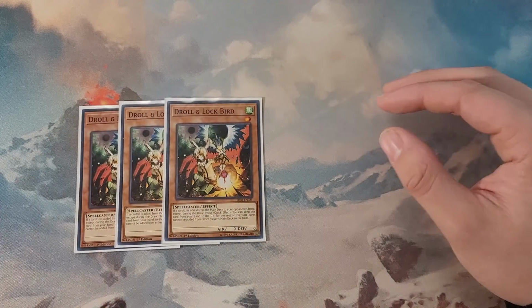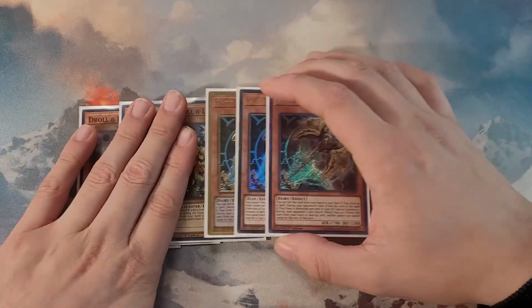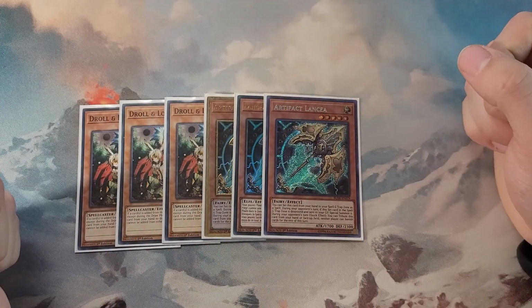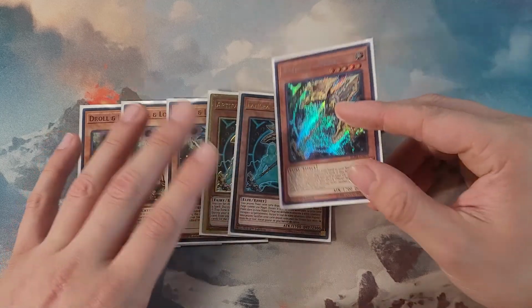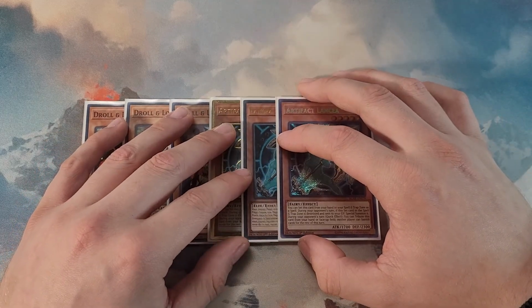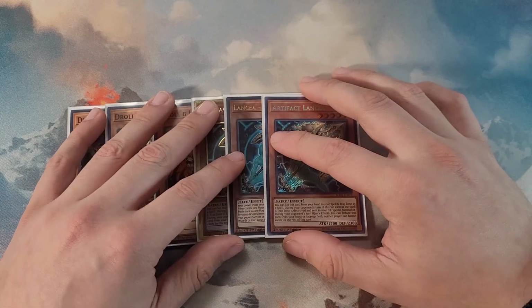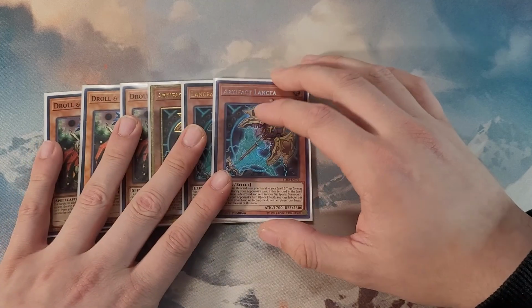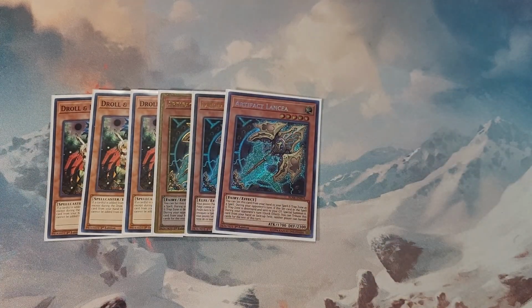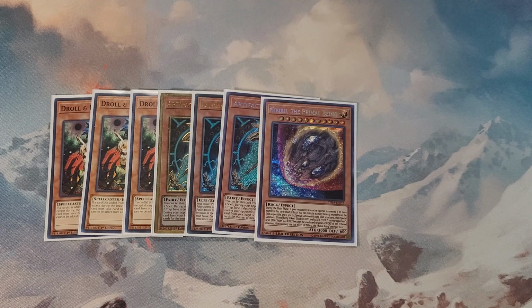So 3 Droll & Lock Bird. One thing that I added after the tournament is 3 Artifact Lancea. I realized that this card is needed. It's a really insane trap, and I mean it's just so good to just lock the opponent during a turn. It's crazy. So yeah, 3 Lancea. I'll try this next time. Then 1 Nib, 1 Nib.